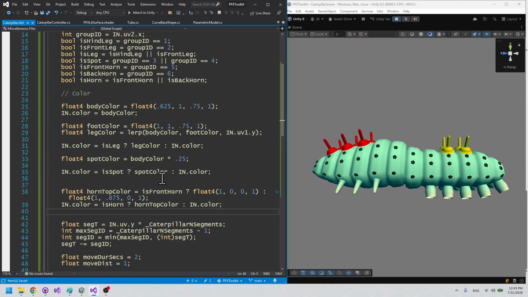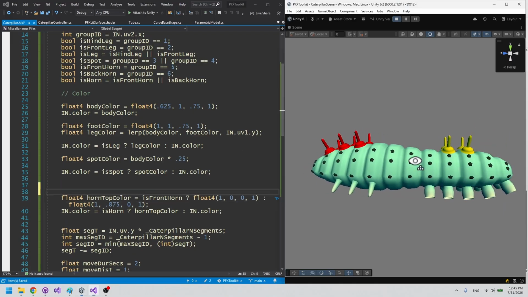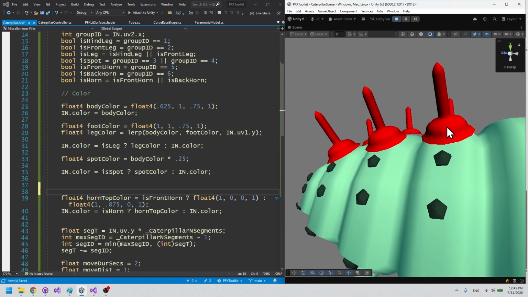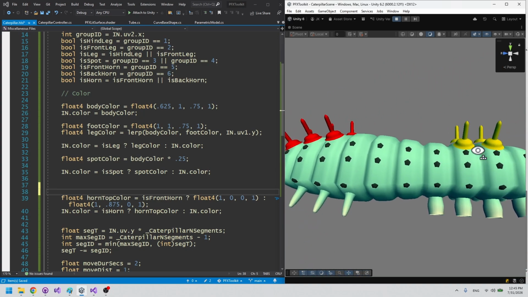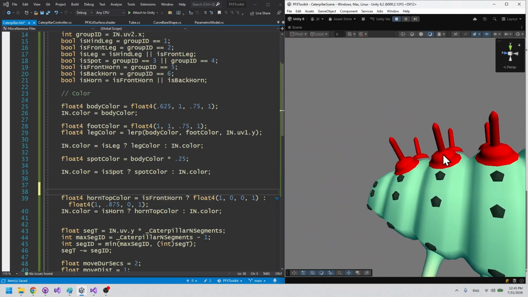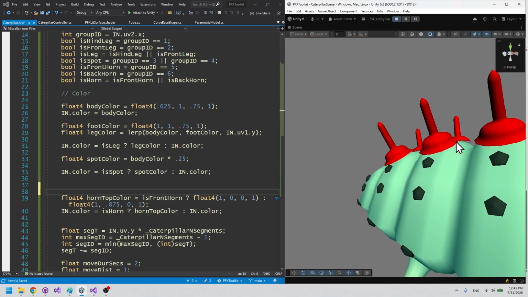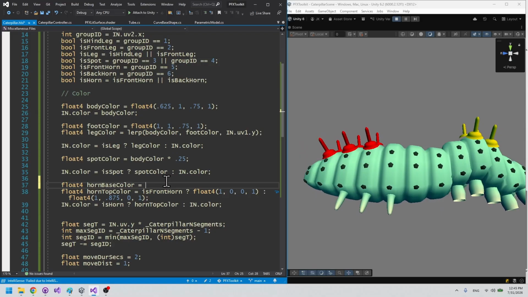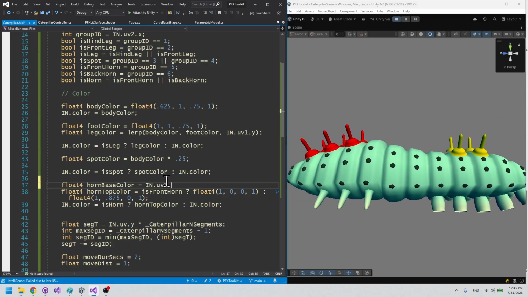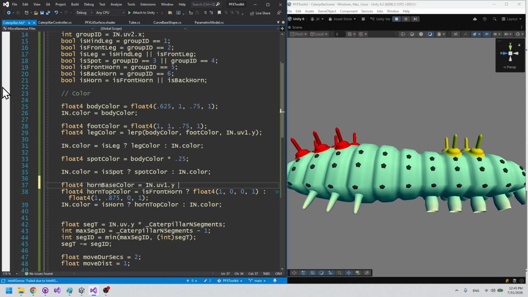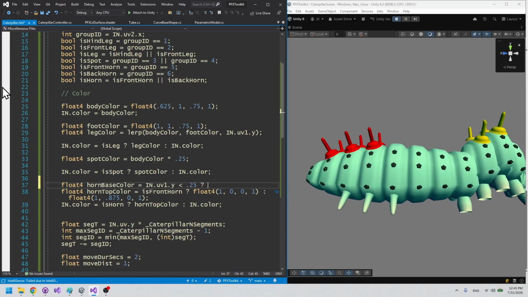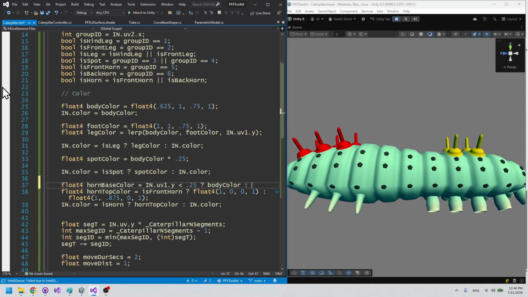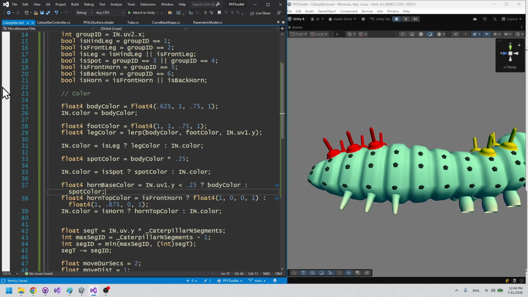All right, so now let's get a base color for the horn. What's going to happen here is you're going to start out at the body color for the very wide part of this, and then it will switch to more of a black color, kind of like the spots, and then it will finally switch to this horn top color. So let's create our horn base color now, and we'll say this is conditional on whether our UV1.y is less than 0.25, let's say. So if we're less than a quarter of the way up the horn, we'll use the body color, and otherwise we can use the spot color for the base color.